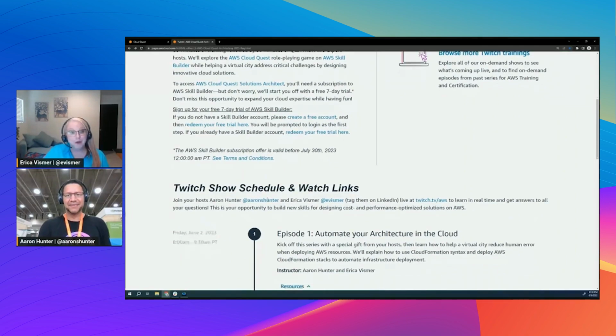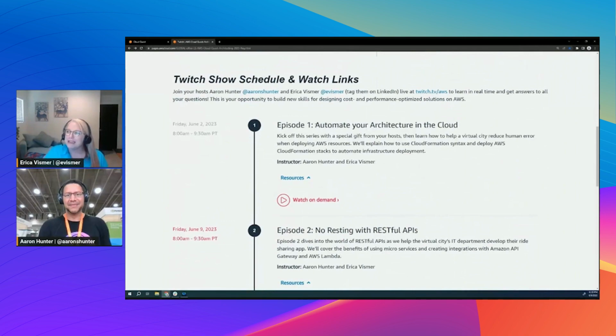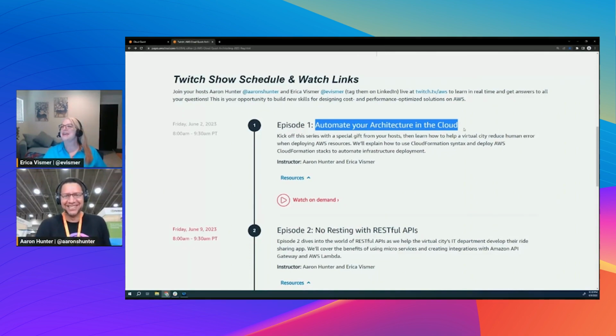But this past Friday, what we did is we played a game to show you how to automate your architecture in the cloud. And we had a lot of fun, right, Aaron? Despite some issues, yeah? There were no issues. What are you talking about? We had nothing but fun. Man, it just shows that we are human beings and we can troubleshoot on the fly. Everything worked out absolutely fine in the end. Yeah. And there was some joking around between different customs and cultures and languages. We had a great time. Time zones, absolutely. And of course, the way that I say route and you say route and so on and so forth.